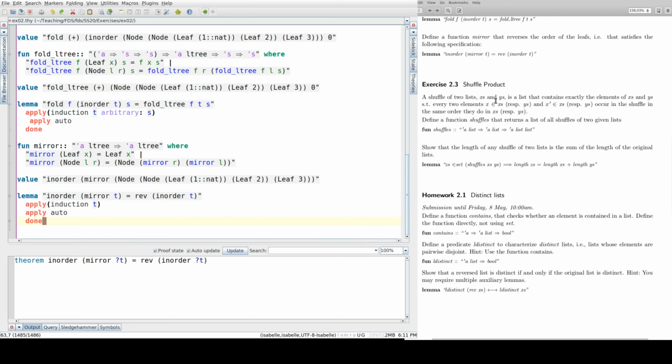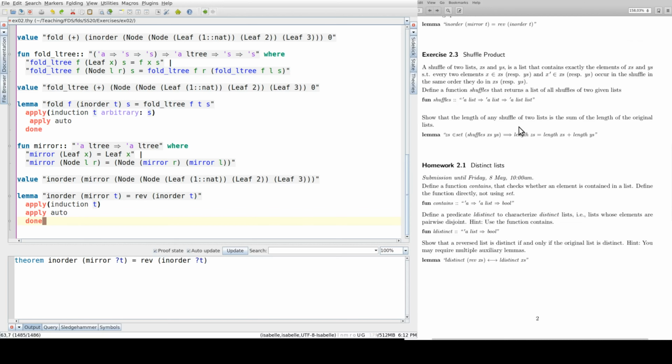A shuffle of two lists, xs and ys, is a list that contains exactly the elements of xs and ys, but in the following way: any two members that come from xs should occur in the same order in the shuffle as those two members occurred originally in xs. Let me just demonstrate that with an example. One second.